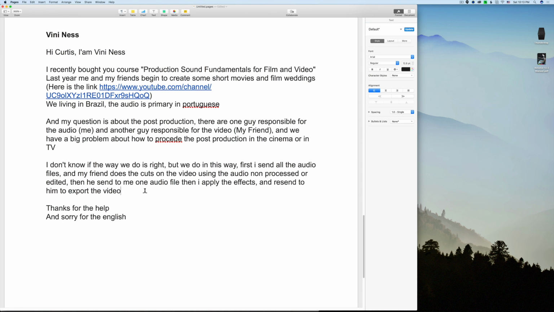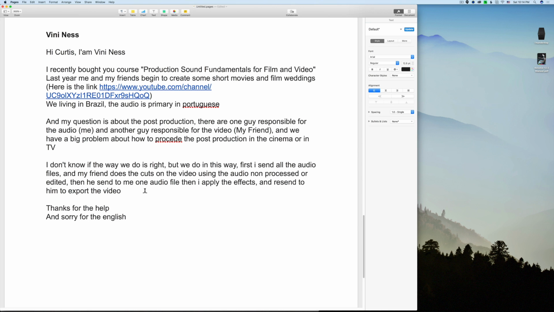I don't know if that's the level of work that you guys want to do, but the workflow that you mention here could be perfectly legitimate, not a problem at all. A lot of times short independent films will work like this: there will be a sound recordist on the set, of course, recording all the sound. They will then give all of those audio clips to the director or producer or whomever is collecting it all at the end of the shoot.